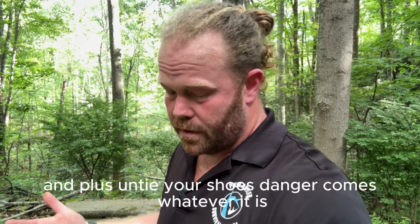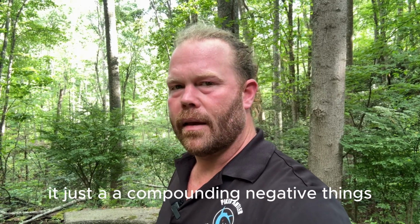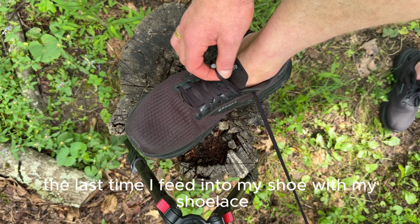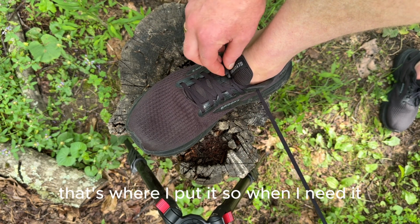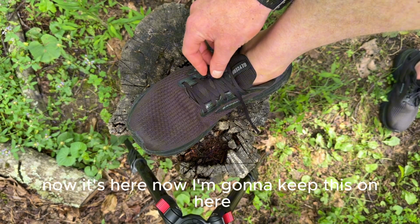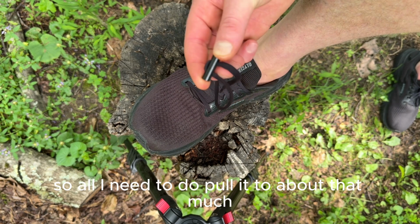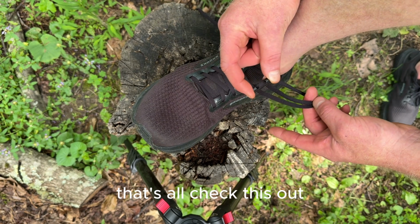Why do that? And plus, untie your shoes, danger comes, whatever it is, and you got to tuck tail and run. It's just compounding negative things. So let me show you how I do this. I put it here. The last time I feed it into my shoe with my shoelace, that's where I put it. So when I need it, it's literally just take one strand out. Now it's here. Now I'm going to keep this on here. So all I need to do, pull it to about that much, give myself about 4 or 5 inches to work with. That's all.